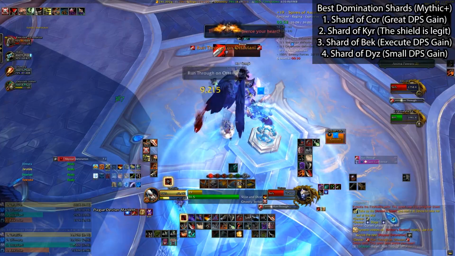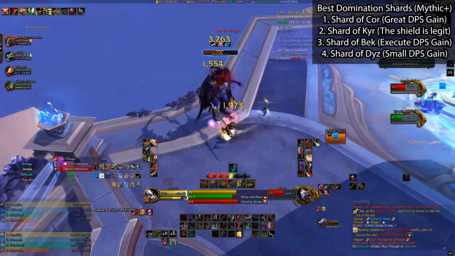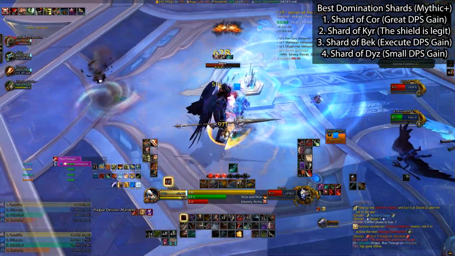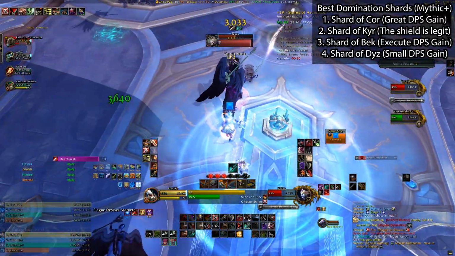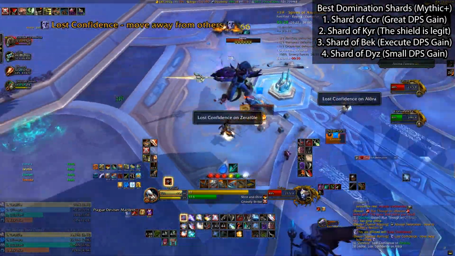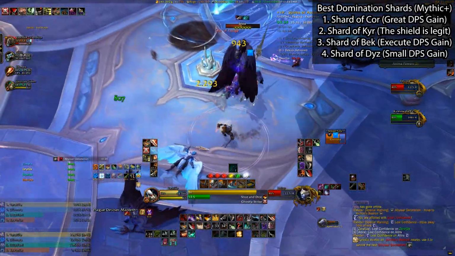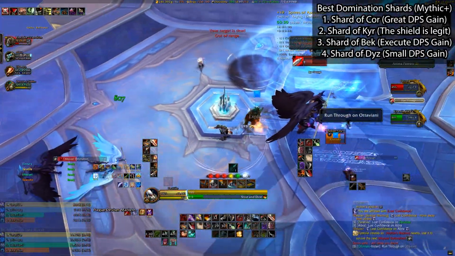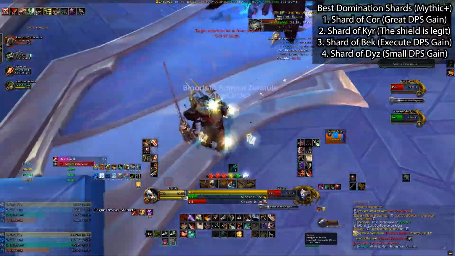The Shard of Beck is another pretty good option and kinda works like a pseudo execute, because you need to have a percentage of health of 50% or more than your target. So if you're at 100% health and your target's at 50, then it will activate. But if you were at 75% health, then the target would need to be at 25% health, because that's still that 50% gap. So you can't count on it being active all the time if you're taking damage, especially if there's any AoE going on, but it kinda works like execute damage, so it's definitely a plus.